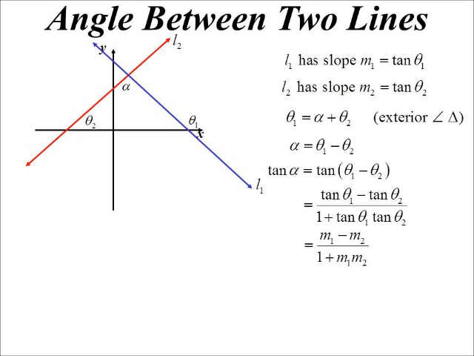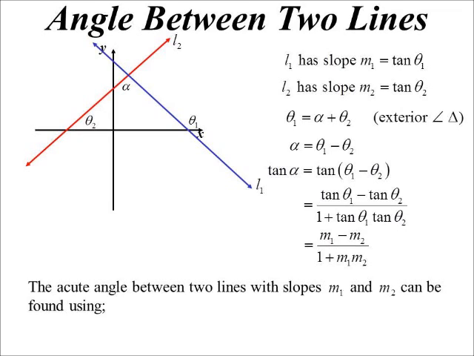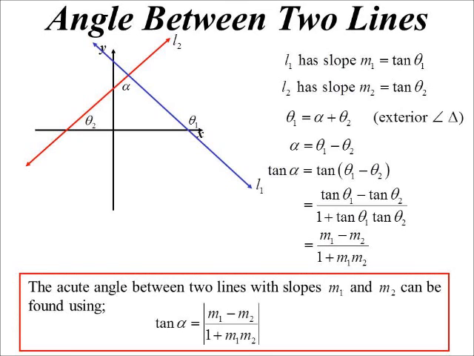We usually say the acute angle, because obviously if two lines meet, one angle is going to be acute, one angle is going to be obtuse, unless of course they're perpendicular. So we usually say acute angle, and to ensure it's the acute angle, we take the absolute value to make sure the tan is positive. And that'll get the acute angle between the two lines. So basically, it is just our tan formula that we saw yesterday with the subtraction.